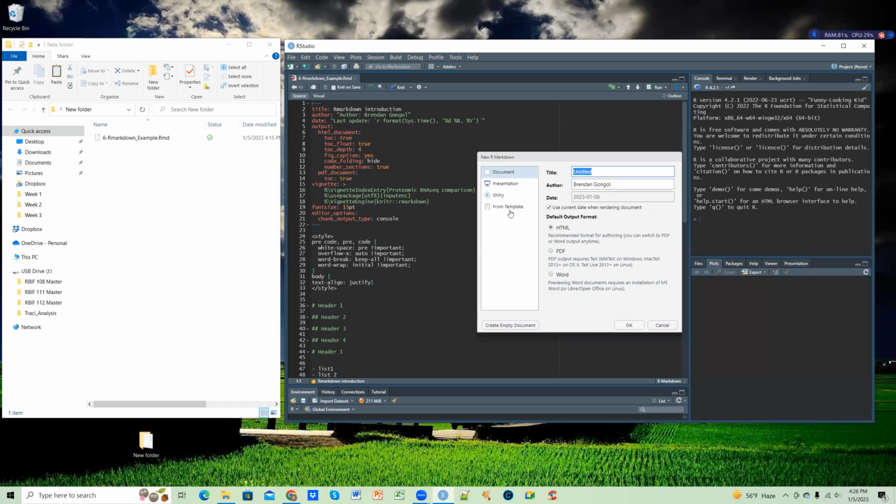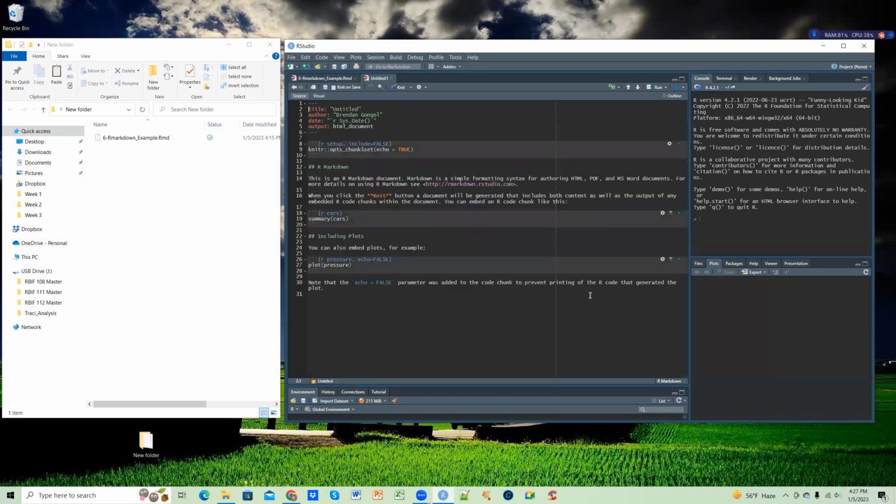There are a couple of other different types of files you can create. You can click on presentation. In this case, you create slides: PowerPoint slides, PDF slides, HTML slides, and so forth. Or you can actually create a Shiny document. And we won't be using any of these extra features within this course. The one that you'll primarily be using is this document designation shown here. So if we just use the HTML file as recommended, then that should be good enough. And then we'll click OK.